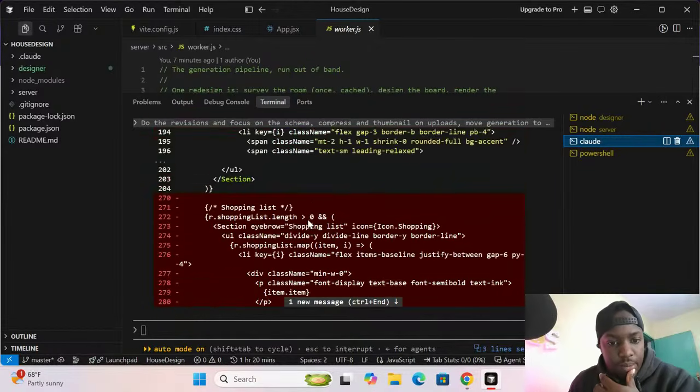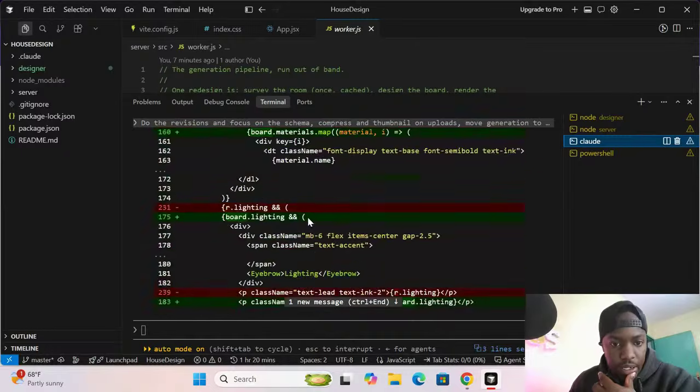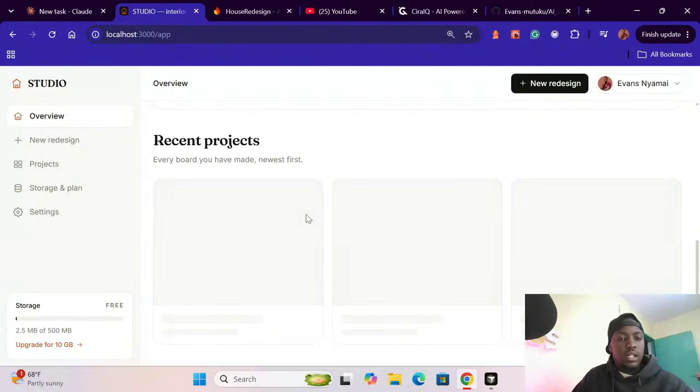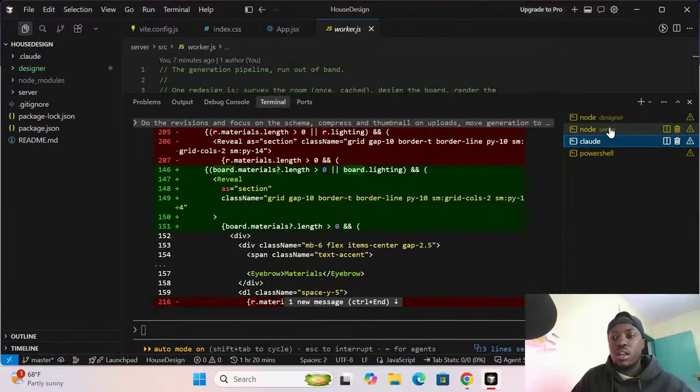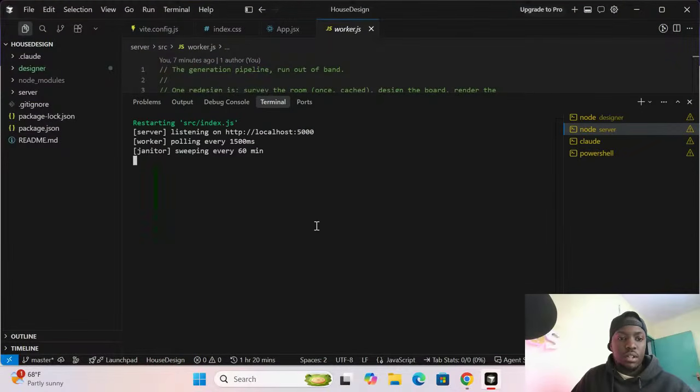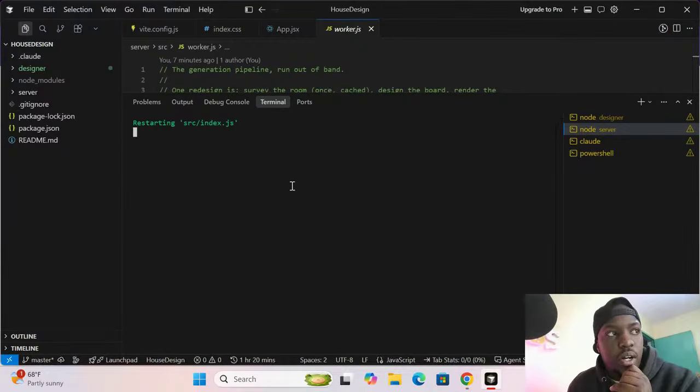Now let me see what page it's building. She must be building a very short page. I'm sure that is broken. The server was broken. Let me restart the server.